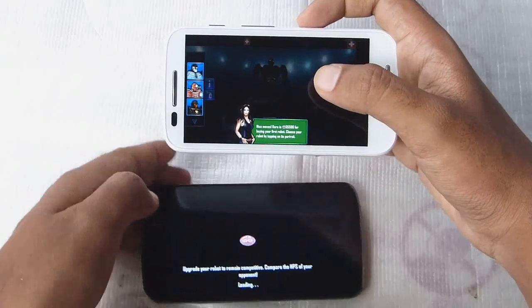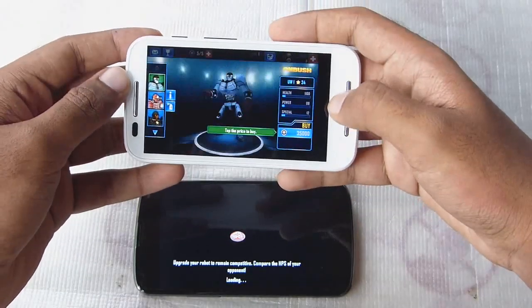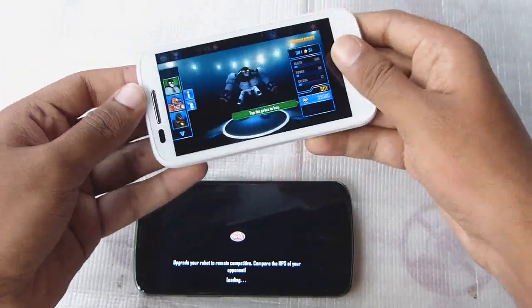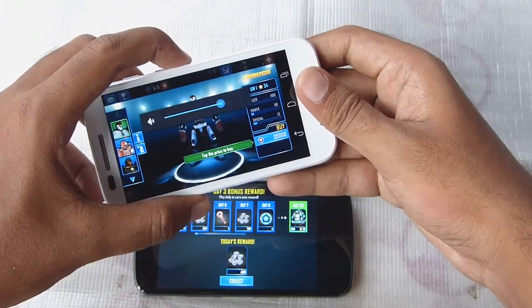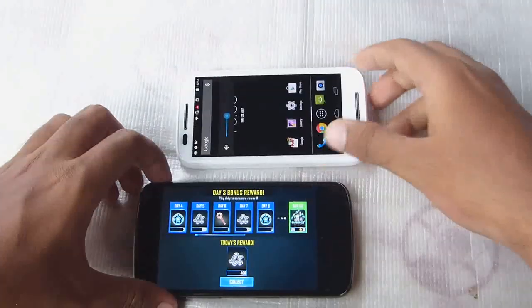So maybe that's the reason, but still the Moto E loaded up the game faster than the Nexus 4, which is actually insane.